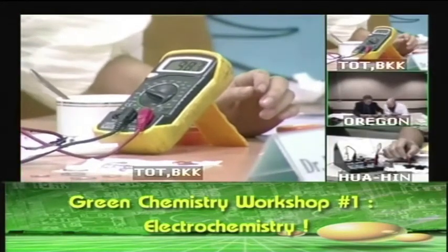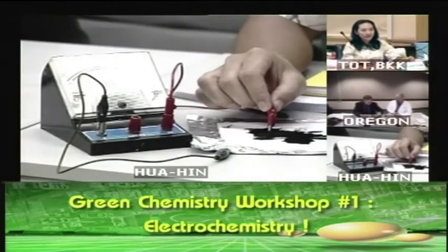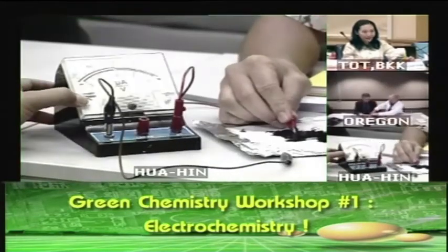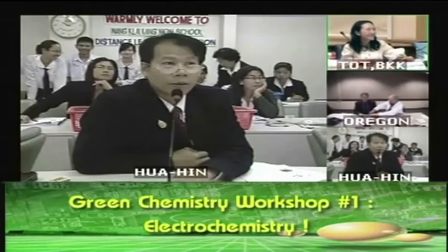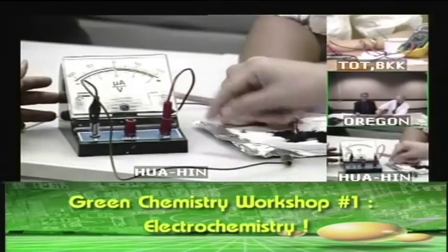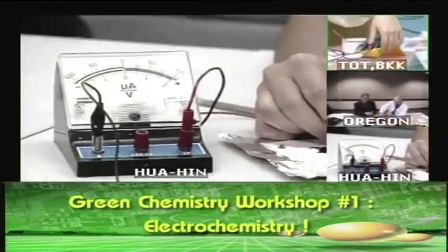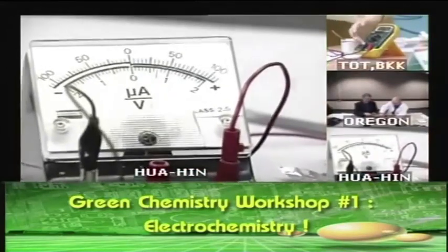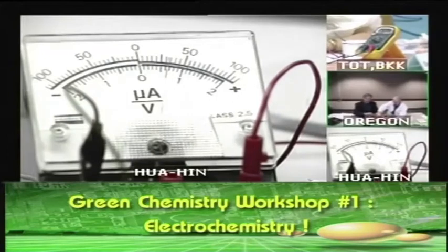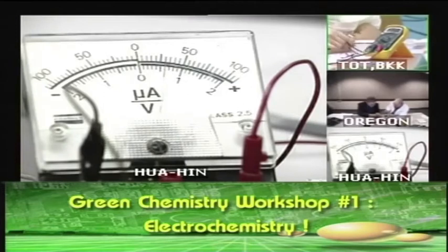Yeah, we can try. Mine is about 0.6. Okay, at Hua Hin, he's got 0.6 volt. Good. We could have a contest to see who gets the highest voltage. Right, so you won, huh? He's the winner so far. We are cheating. We have two stacked. Okay, okay.